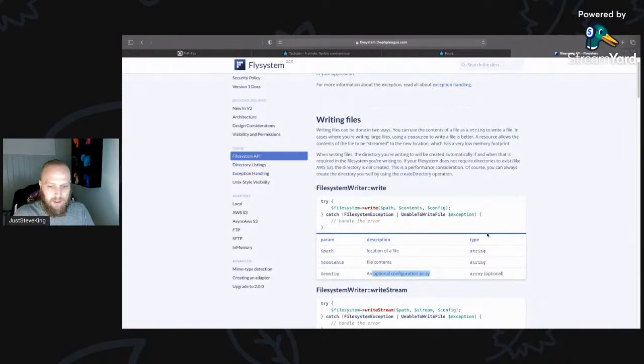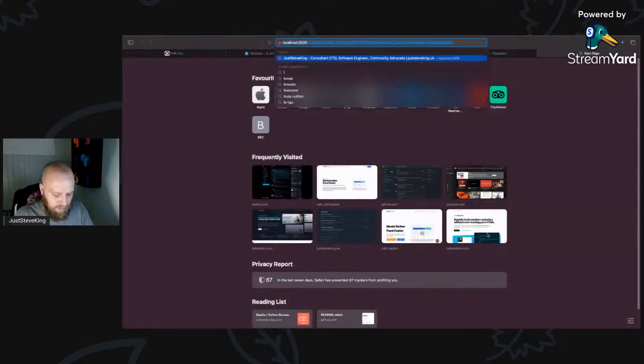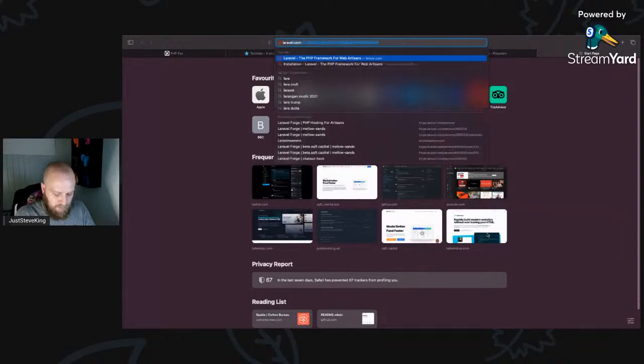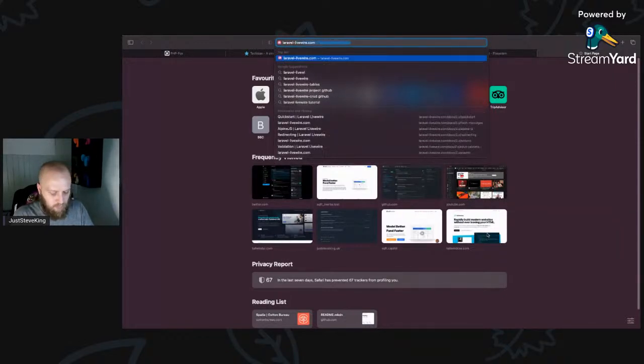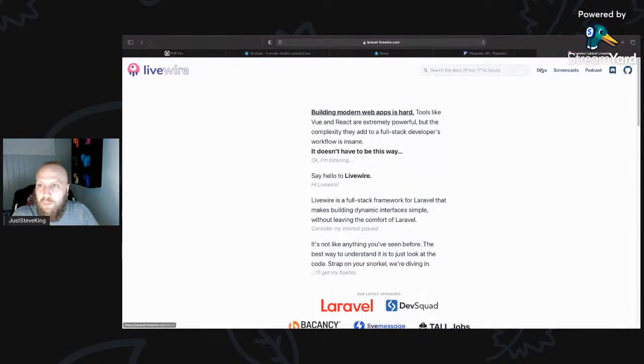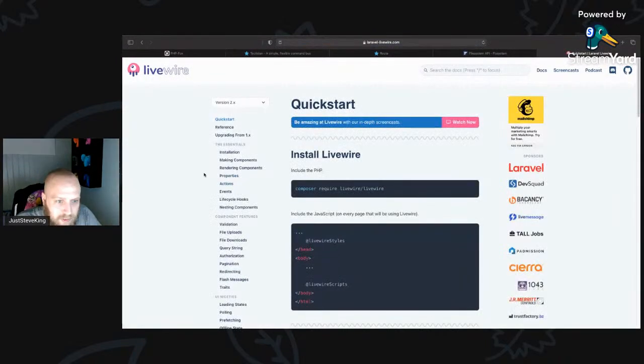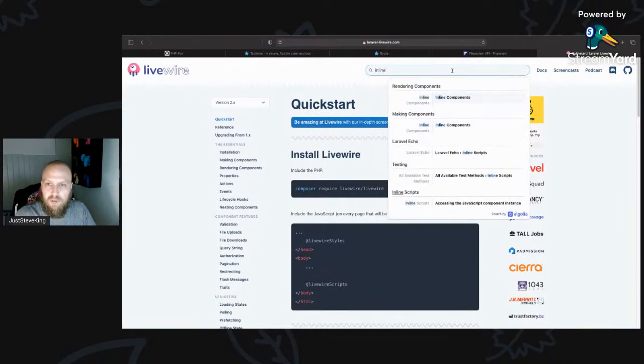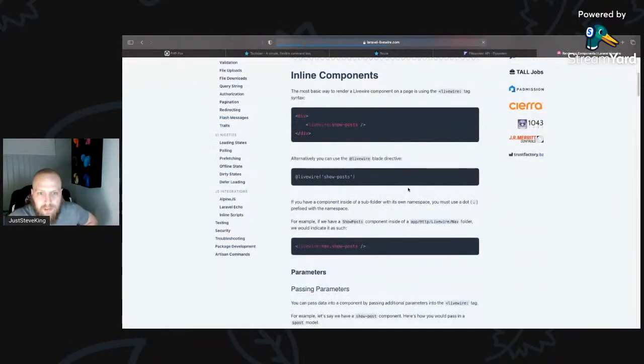There's a way you can write. I know who will have it written. Laravel Livewire. You're doing inline components. Inline components.